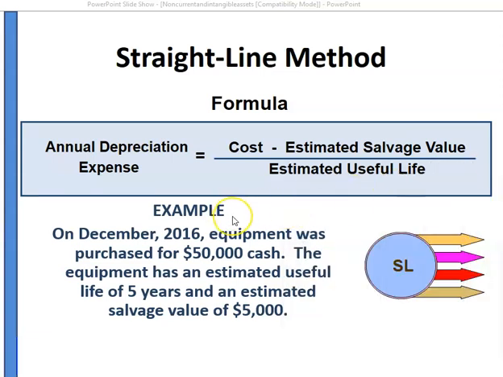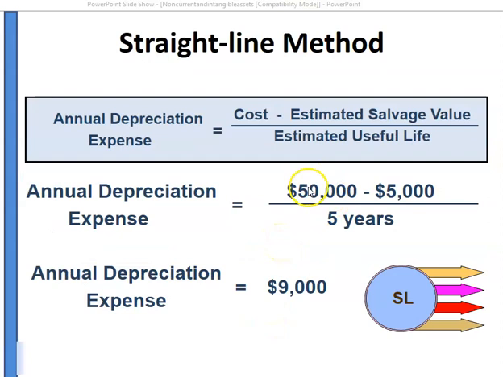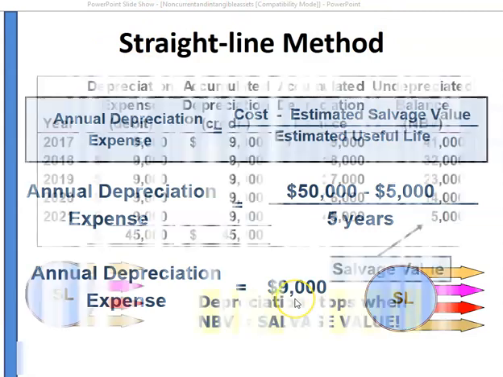So let's say here, well, they actually gave us some different numbers here. They purchased the equipment for $50,000. Equipment has an estimated useful life of 5 years and an estimated salvage value of $5,000. So we'll use their example. $50,000 minus the $5,000 salvage value divided by the same 5 years. Annual depreciation expense is $9,000. So there you go. That was a little bit of a bonus. You got my example and you got their example. And again, this is using the straight line method.